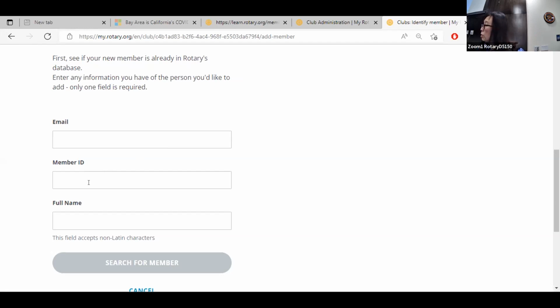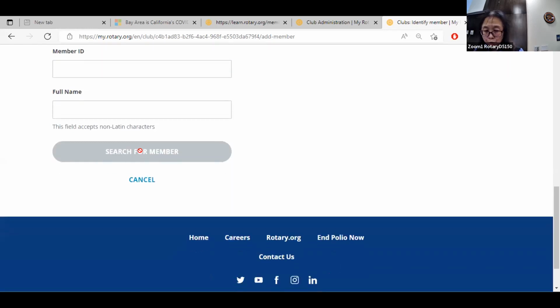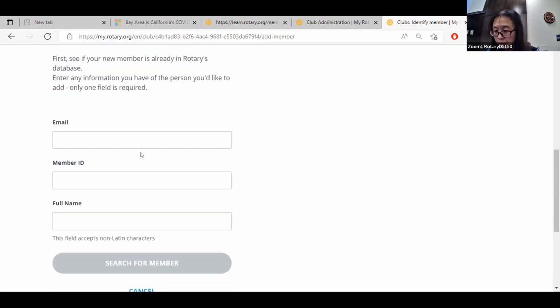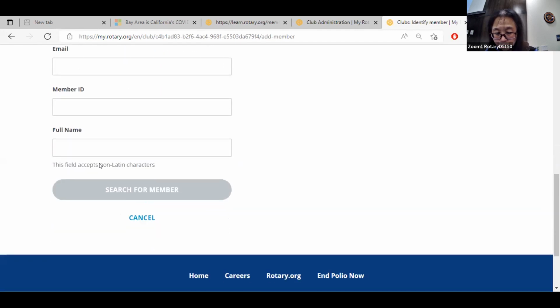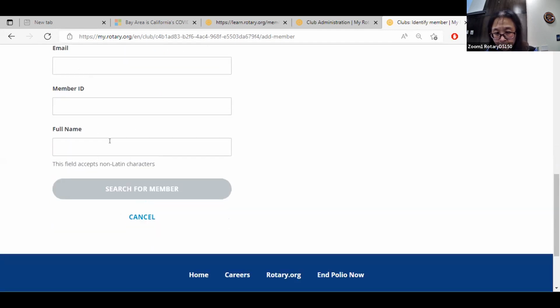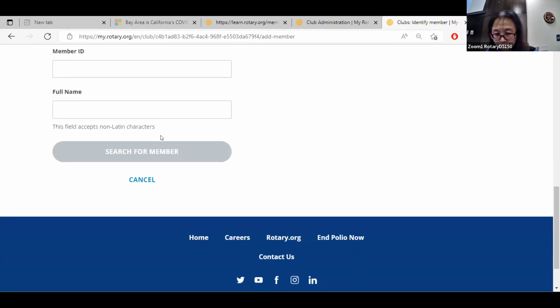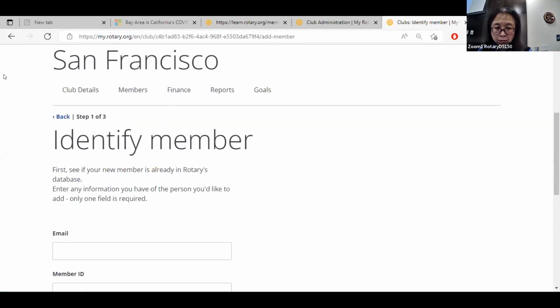This way, there's no interruption in their membership from Rotary. They're simply switching clubs. I'll do all these things and then I'll search for the member. If you didn't find the member, they probably are a brand new member, and then you'll just start with entering their name and their email address. And that's how you would add a member.